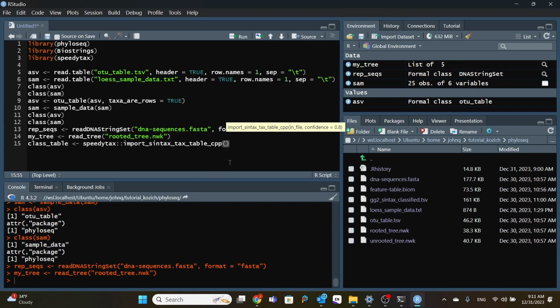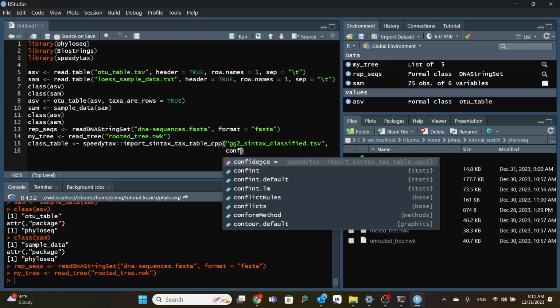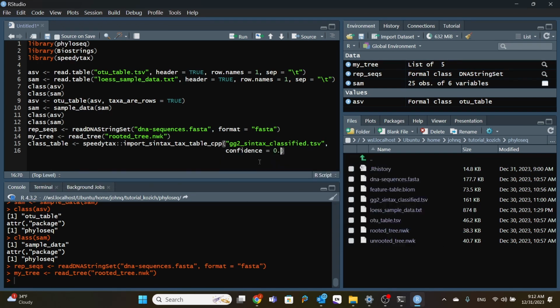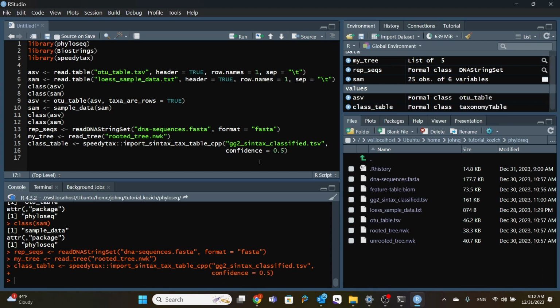And to do that, I need to give it the file name first, which I can just do like this, and then the confidence. So for short reads like this, the confidence level recommended is 0.5. So now we have all the components. We can create our experiment level phyloseq object.